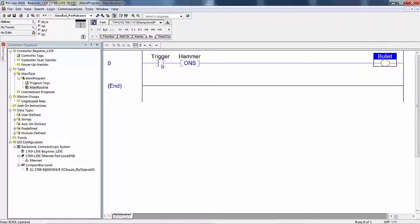Eventually, you're going to let off on the trigger, and the very first scan that this is off, then this will be false. False out clears this bit, and it has false out, and of course this is already off, so it doesn't really change anything, but it still does the false execution. When this goes true again, the very first scan that it goes true again, it is true out, this reads the bit. Because the bit is off, it sets it to 1 and sets the out condition to true, turns this bit on. That's the true execution. Next program scan, this is still on. The one shot reads the bit, it's still set to 1. False out, the false execution is to turn that bit right back off. That bit, bullet, is going to be on for one program scan and one program scan only.